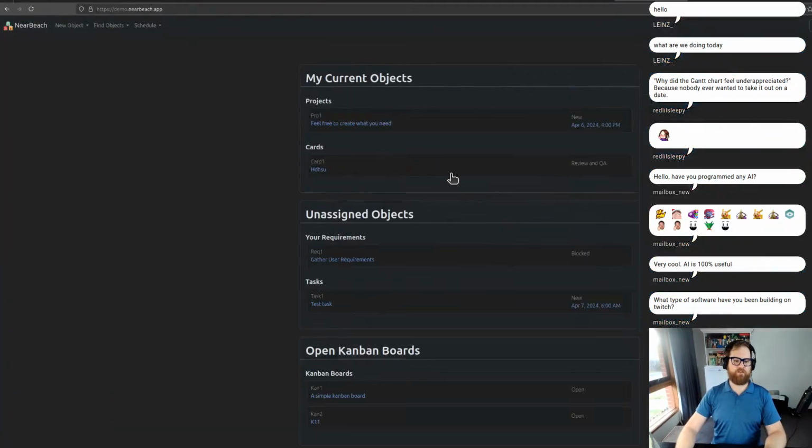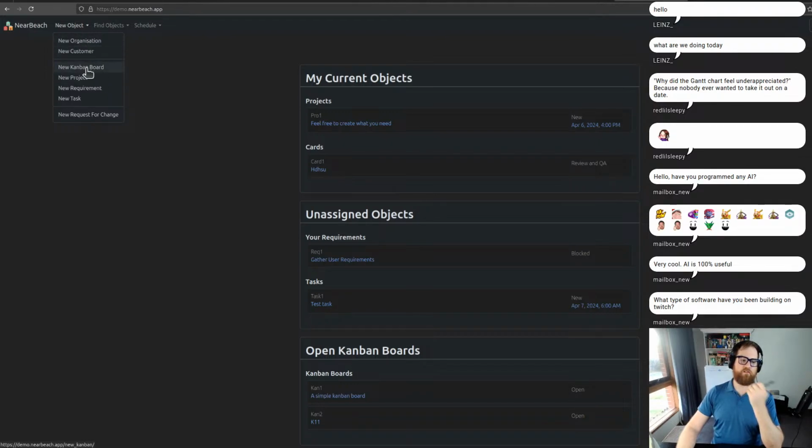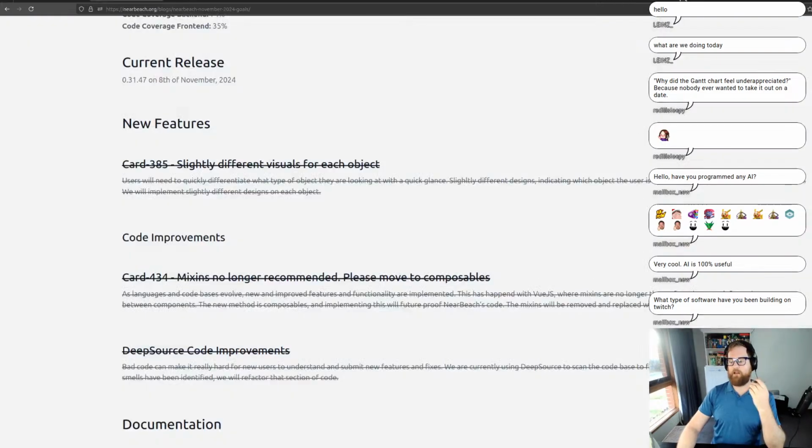It's a bit dangerous opening up the demo, just because I don't know what people have put into here. But yeah, it's open sourced. The idea is you can gather basic organization and customer details. You've got Kanban boards. You can gather user requirements and break them down into user requirement items. You've got projects and tasks, and then when you're ready to deploy, you've got requests for changes. So yeah.